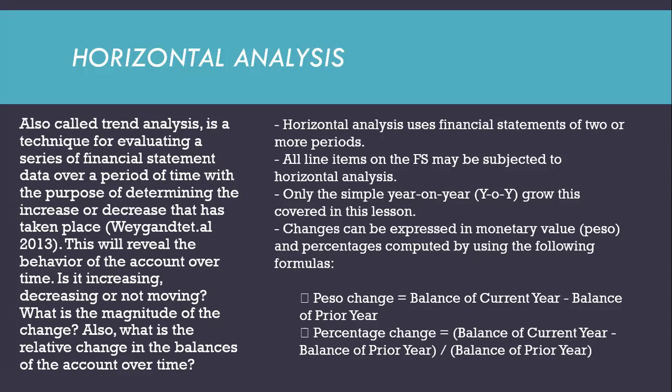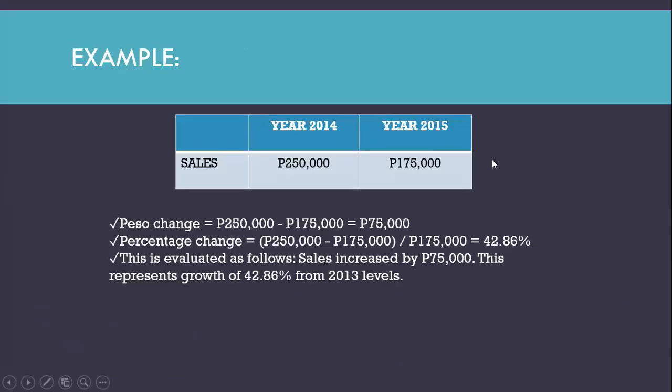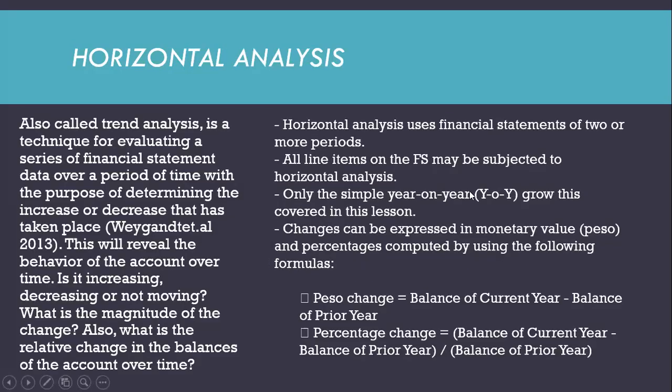So, horizontal analysis uses financial statements of two or more periods, kasi nagko-compare tayo, di ba? Pinagko-compare natin yung previous year and yung current year. All line items of the FS may be subjected to horizontal analysis. Lahat ng accounts na makikita sa financial statement ay kino-consider para sa horizontal analysis. Then, only the simple year-on-year growth is discussed in this lesson, so yung previous year at saka yung current year.